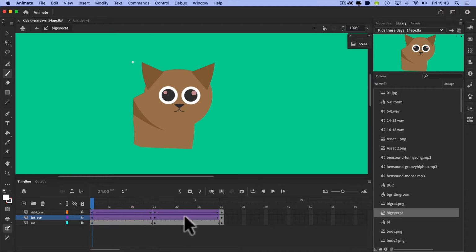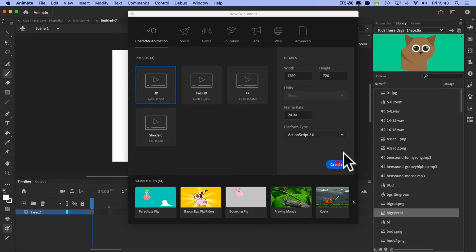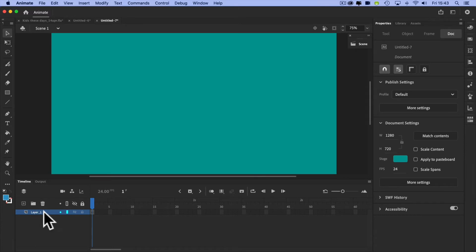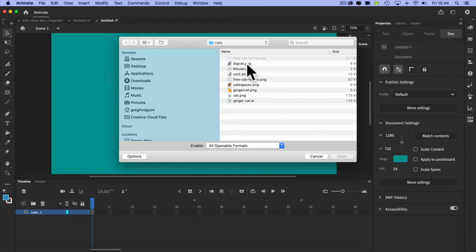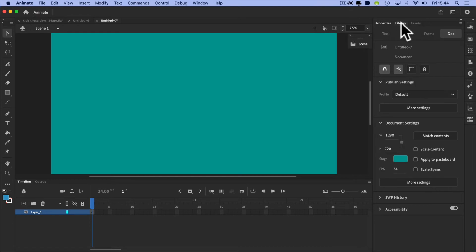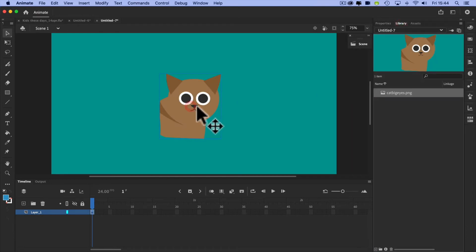So I'm going to produce this from scratch. So file, new. Let's do this again. Create. But this is where we're going to bring our cat in and create our animation. So first of all, we need to bring our cat in. Big Eyes Cat. I've already set it up. It's in the library. Let's drag it in because we need to make it into a symbol. So we'll keep that as it is. Now you can see there are no pupils because we're going to put the pupils on top of it. They're the bits that are going to move. And that will be the main part of our graphic.